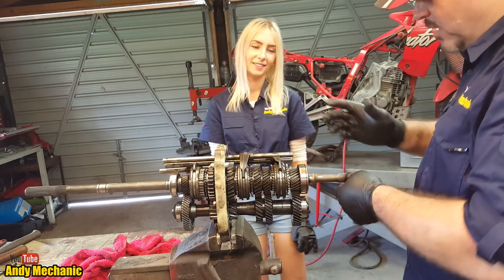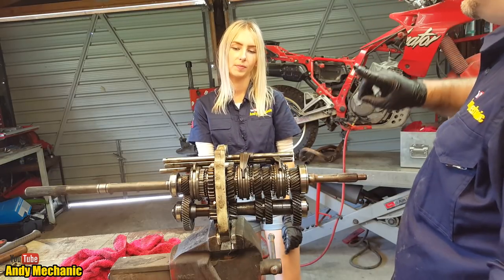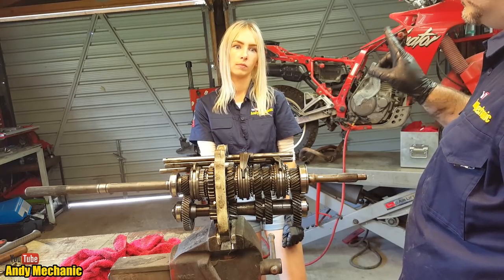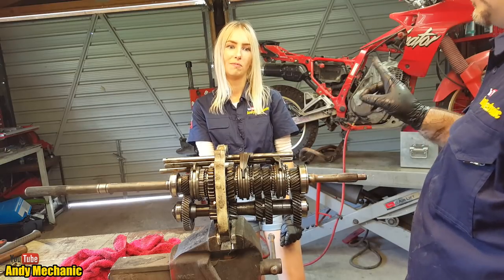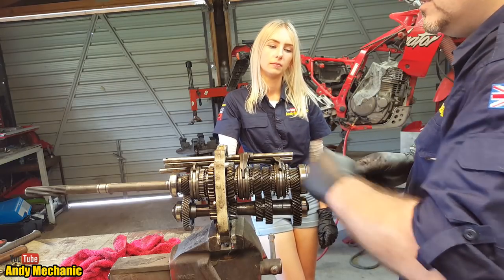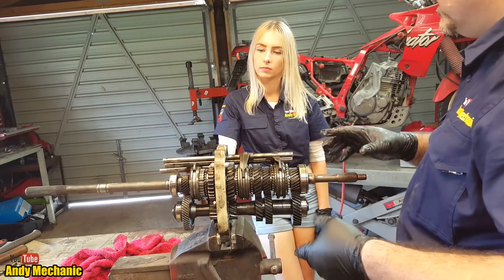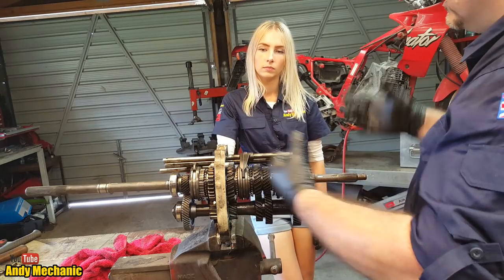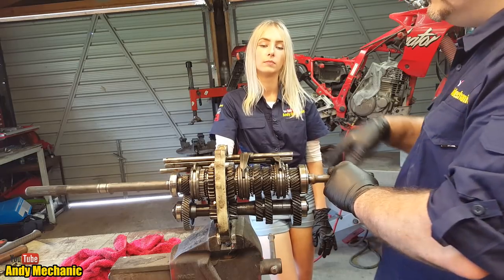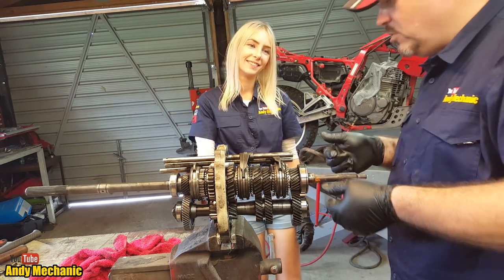I'm going to mess with your world now. This shaft spins at the same speed as the crankshaft inside the engine. So what's your red line on your car? 8,000? 7,000? 6,000? Remember where the red line starts? Okay, let's say it's 6,000. So the engine, the crankshaft, is spinning at 6,000 RPM. That shaft is spinning faster, and that's the prop shaft down to the rear diff. It's exposed, so it's spinning around at maybe 6,500 RPM, which is incredibly dangerous if you let it go. It would easily tear a hole through the floor of the car. Pretty cool. So make sure your prop shaft's in good nick.